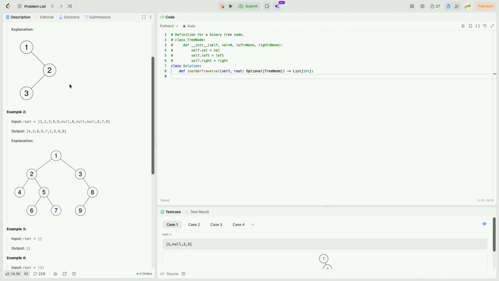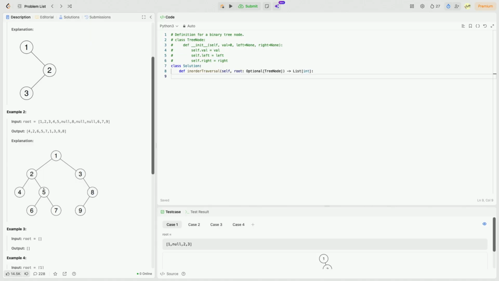Now the post-order traversal works exactly the other way around. We return the value of a node as soon as we leave the node upwards. So when we process the node and all of its subtrees, that's when we emit the value of that node. So the post-order traversal would look like this. Well, we come from here to the root node. We don't emit it. We go to 2. We go to 4. There's nothing else to do. So now we go back up. So the first node we emit is 4 in our post-order traversal.